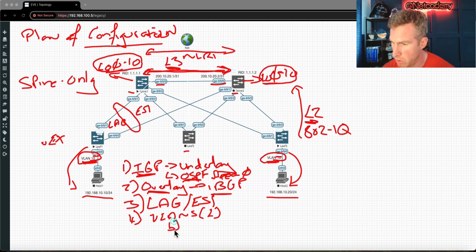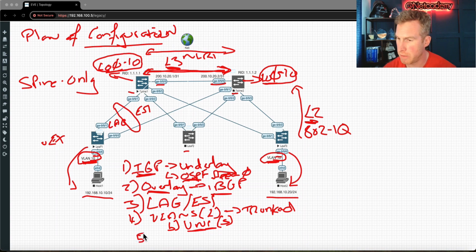But as a second step, we also, on the spine devices, need to configure the VNIs, the virtual network identifiers. If you don't know these acronyms, please refer to this link here, very important. But we're going to be configuring that VLAN to VNI mapping on the spine devices. So I'm just going to do in brackets S there to stand for spines. So we must configure the VLANs on the Leaf devices. They must also be trunked over those uplink interfaces from the leaves to the spine, so we can't forget about that. And then we're going to configure those virtual network identifiers on the spines as well.